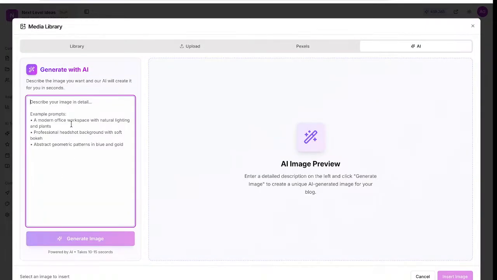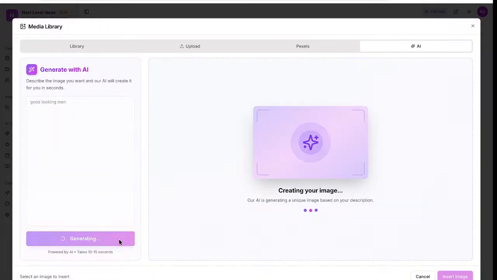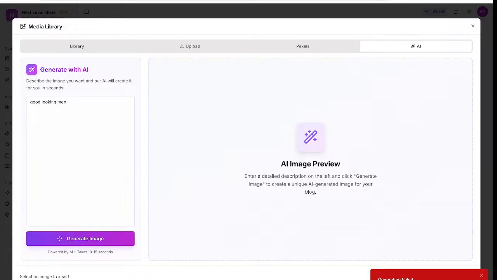Let's go create me a photo. Good looking man. Okay, there's another error in creating the AI image.